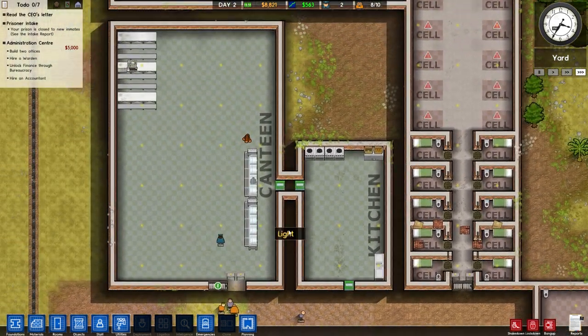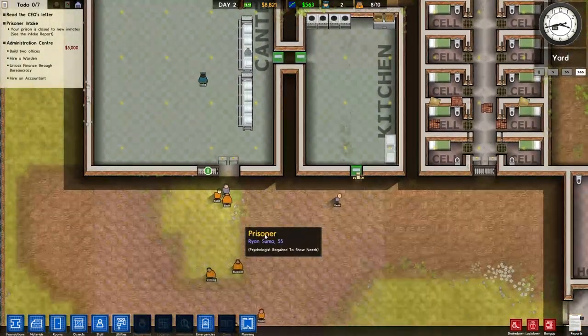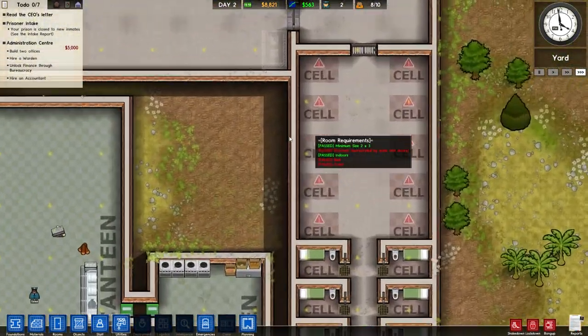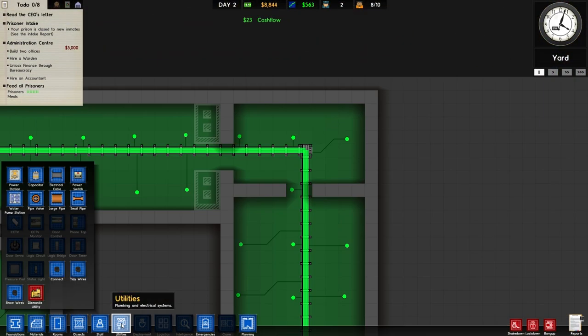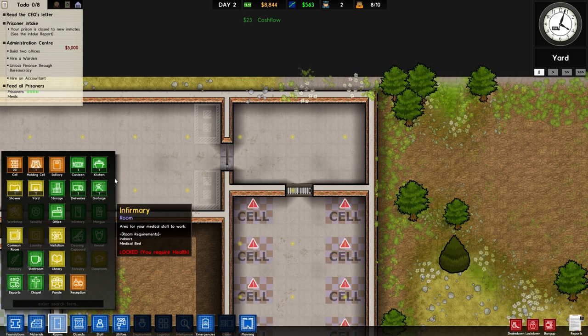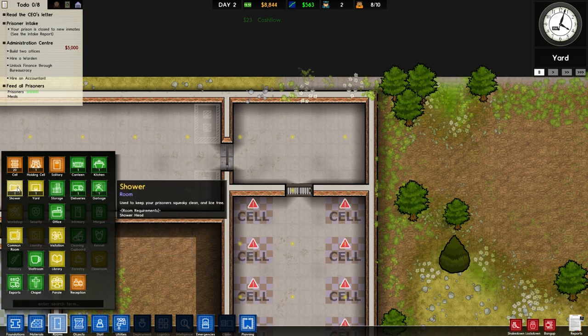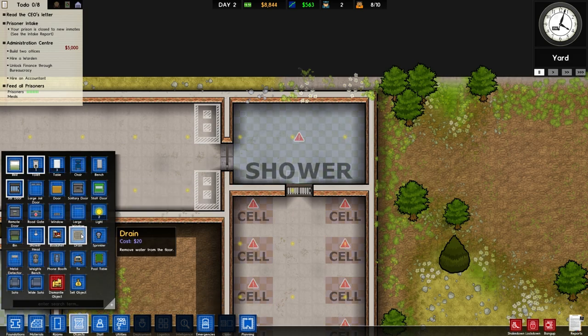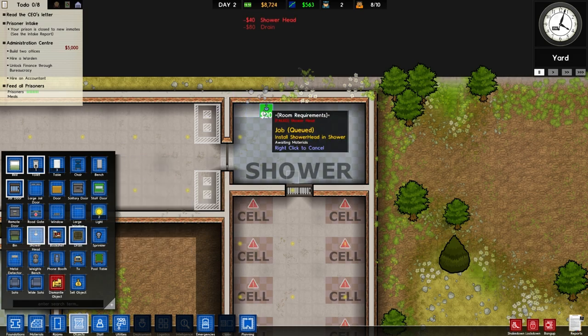That being said, things are still going all right. I kind of just want to keep an eye on things and wait for things to finish up. We are going to create another room over here for showers, making sure they come up this way to take their shower. Then we'll grab some objects, like a couple of drains. We can do that here and here and here and here, and then we will slap down showers for everybody up here.